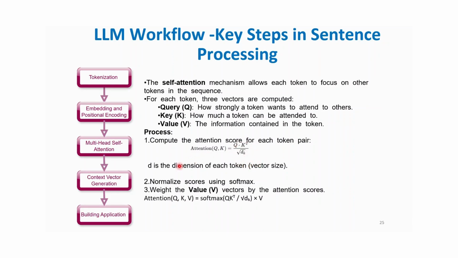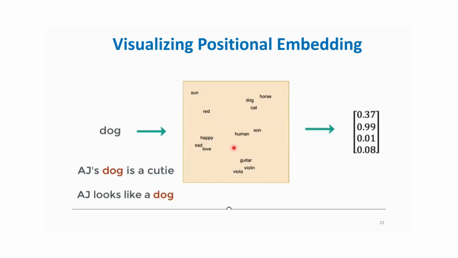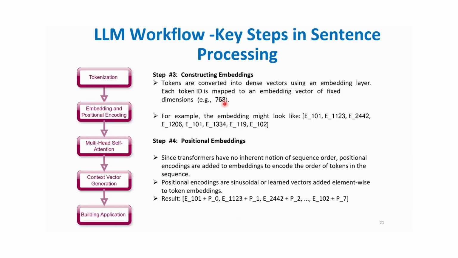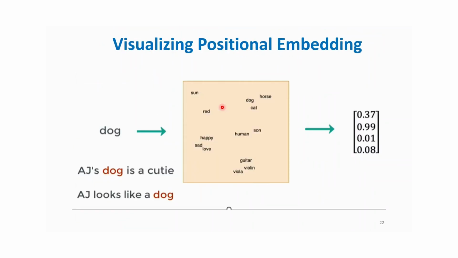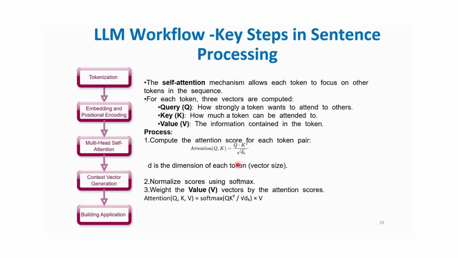What is this dimension? Dimension is nothing but each token's vector size. We saw here that the dimension of each token embedding is 768, so that is what we mean here. We are dividing by the square root of 768 because these deep learning architectures don't like larger numbers. They want to minimize the numbers, so we are trying to squeeze the numbers, and that's why we're doing this math.